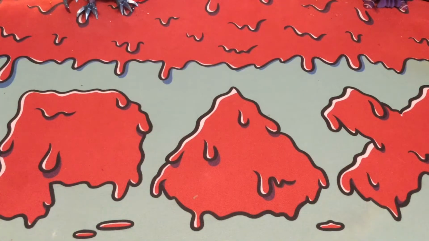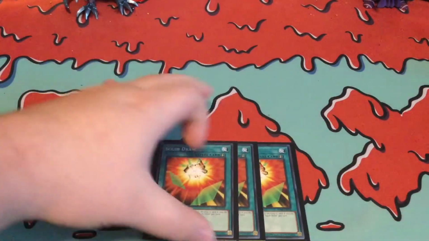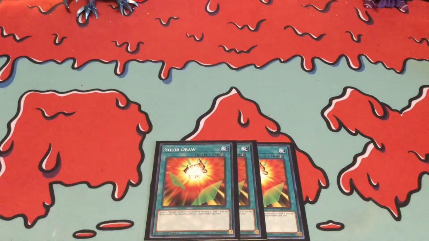Then I'm running 3 of Squib Draw. Basically, you can target 1 monster and then destroy it. And then after that, you can draw 2 cards. With the Rokkets, their effects will be triggered, but not only that, it also gives you the addition to draw 2 cards from your deck.